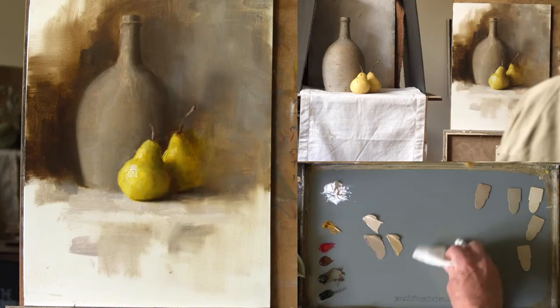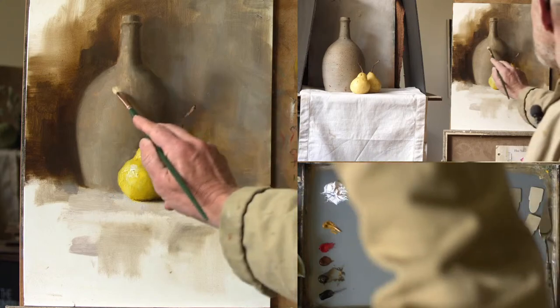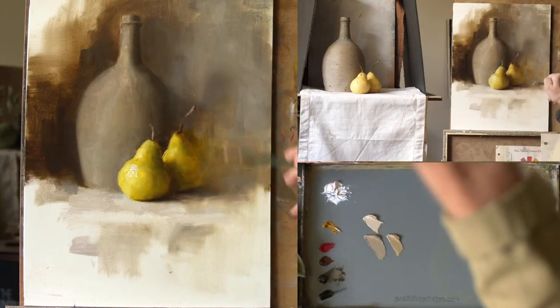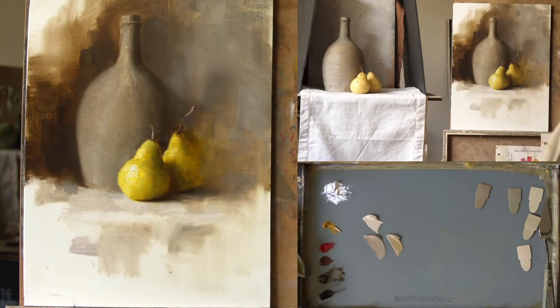So today, I've done two sessions on this painting already, both of which I've streamed. And today, well, maybe we're going to finish it today. We'll see what happens. Today, mostly, I want to sort out the modelling of this pot here. I'm going to leave all of this. I think I probably won't do any more on that. I'm fairly happy with those as they are.